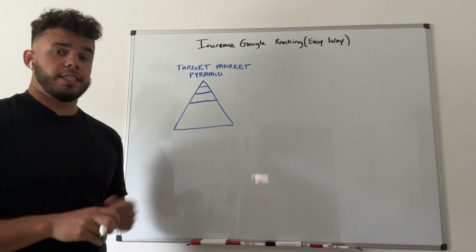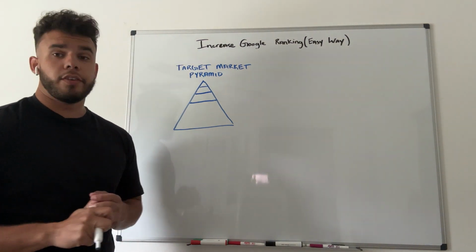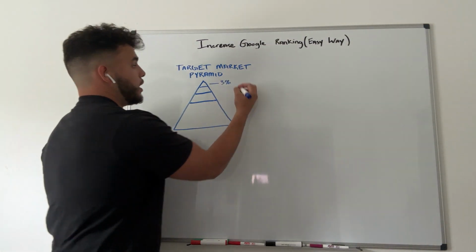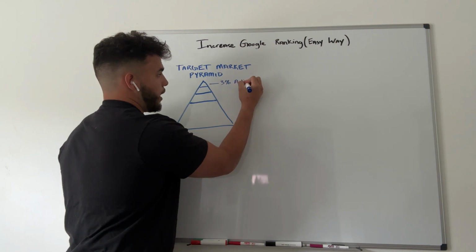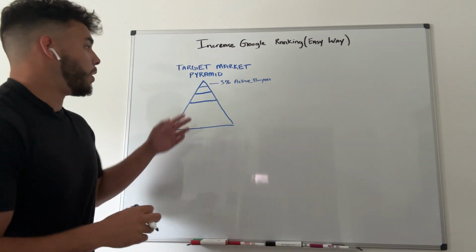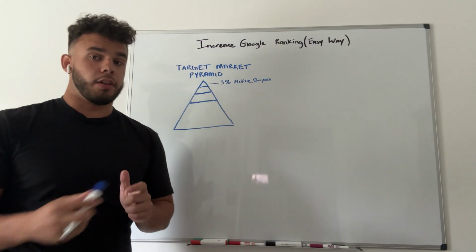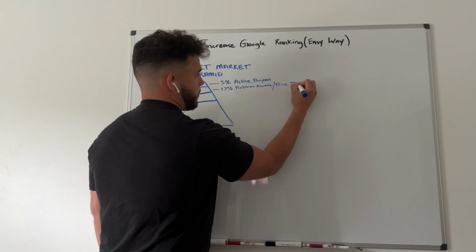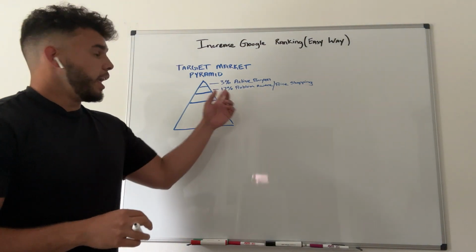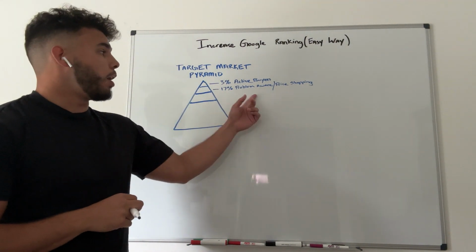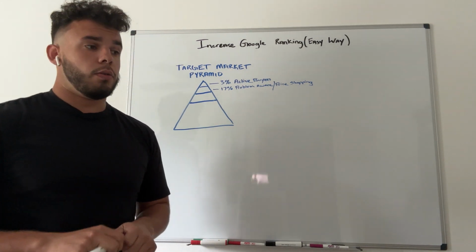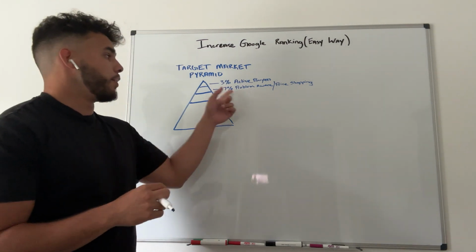Okay, so this is the target market pyramid, and I'm going to go over step by step what each part of this pyramid means. This first 3% is people that are actively looking, right? Active buyers. These people are online right now looking for your service. And we're going to actually talk about how to approach this 3% of clients. But these guys are price shopping, okay? So we have our 3% that is active buyers, and then the 17% that is problem aware, but they're price shopping. So they're looking for different people within your market. So they're looking for the proper company for them. And we're going to talk about how to target these people as well.